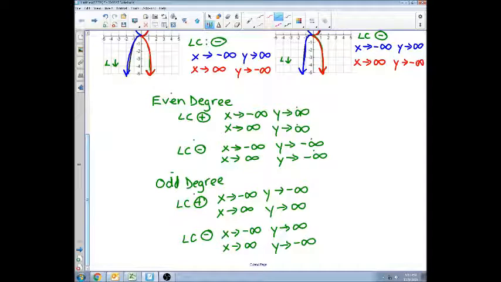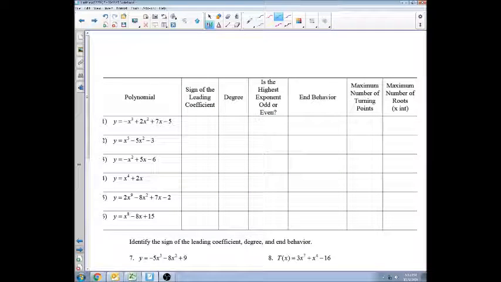So that rules list will get you through every single one of these problems, because what we're going to do now, instead of having a graph and just looking at the graph to figure out what happened, we are just going to have the polynomial. We're just going to have the function. Using the function, we'll be able to tell the end behavior based off of our rules. Okay? So for problem number 1, let's just work all the way through problem number 1.